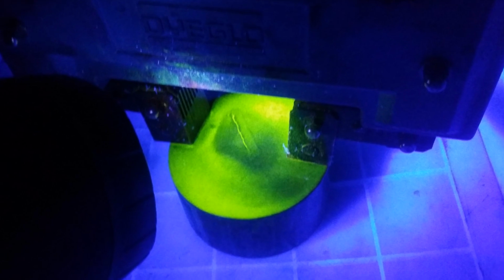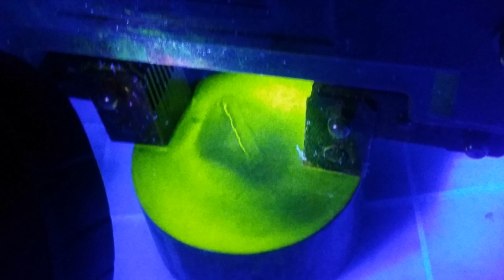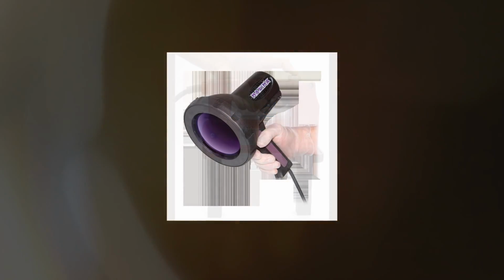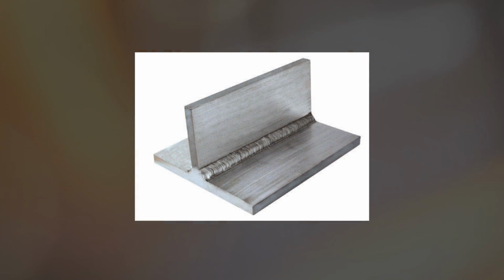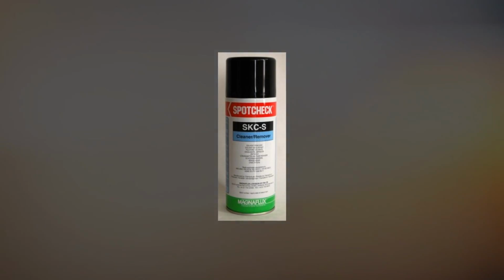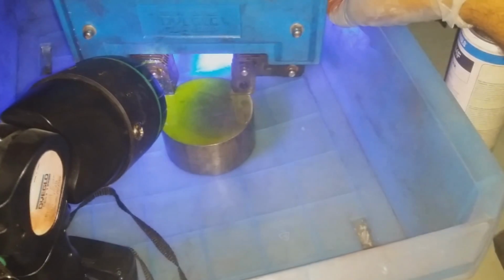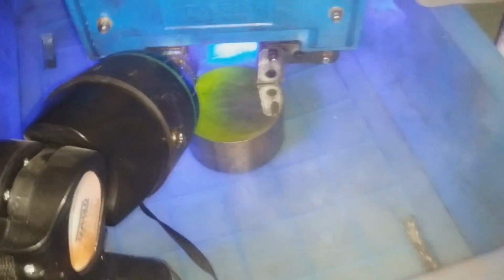The third show is about the inspection of welded plates or pipes by using the fluorescent continuous and longitudinal magnetization technique. The equipment and tools are aerosol wet fluorescent magnetic particles, UV black light, AC yoke, flawed specimen, aerosol solvent cleaner, safety gear. The procedure is: place the yoke on the weld and energize the yoke, bathe the inspection area with wet particles, maintain continuous magnetization throughout the inspection process.